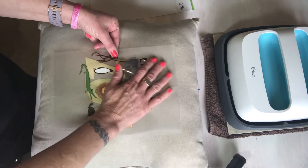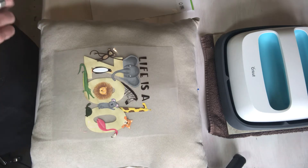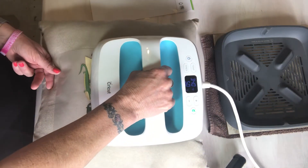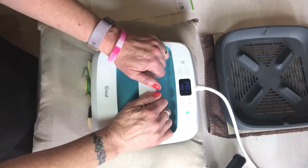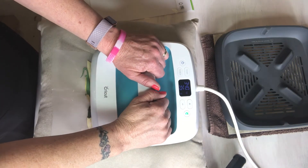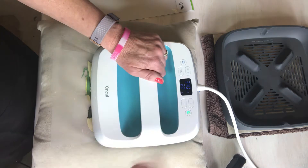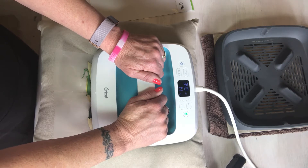This is going to go in his room and he will love it. We're up to temperature — 340 on the EasyPress for 50 seconds. I'm just making sure it's straight and I'm going to apply a little pressure because it's a pillow and not a hard surface, so I'll start right at the top section. Hit start, apply good pressure. For Christmas I made a few pillows with Cricut iron-on vinyl and they held up really well. That's 50 seconds — quite a long press!